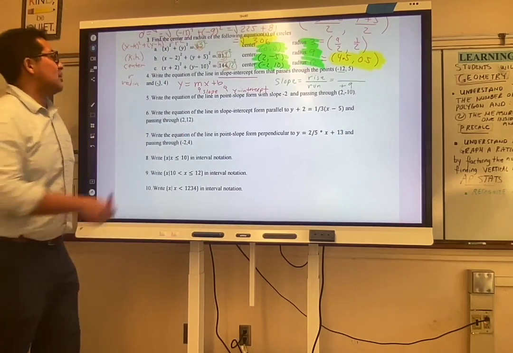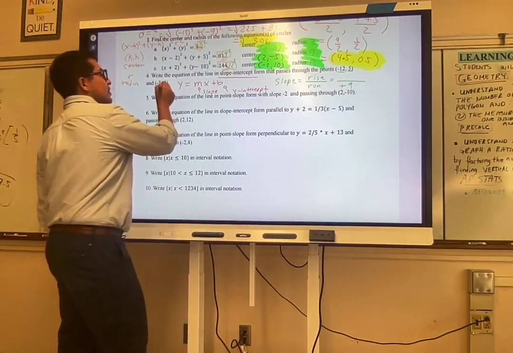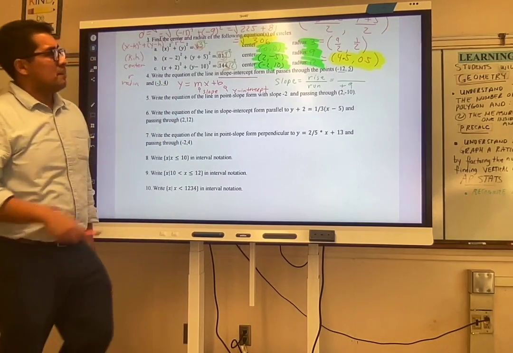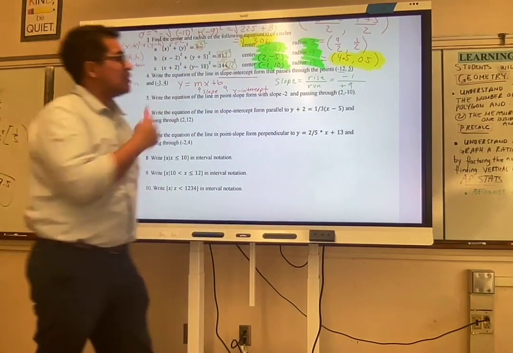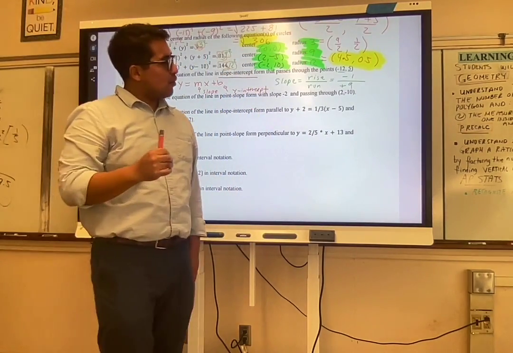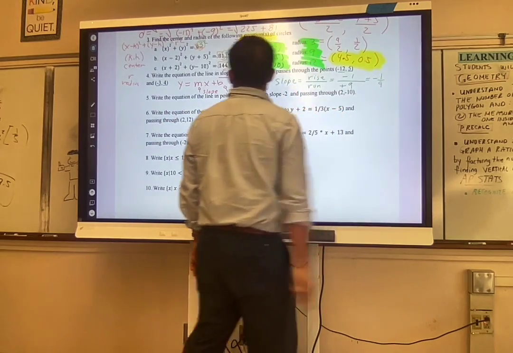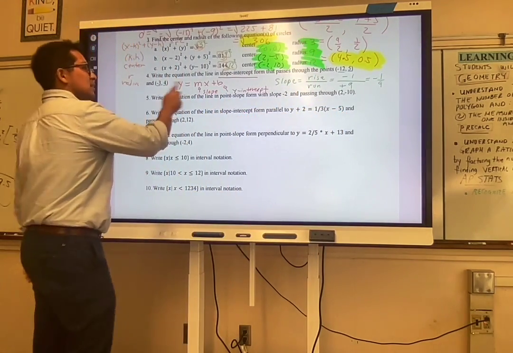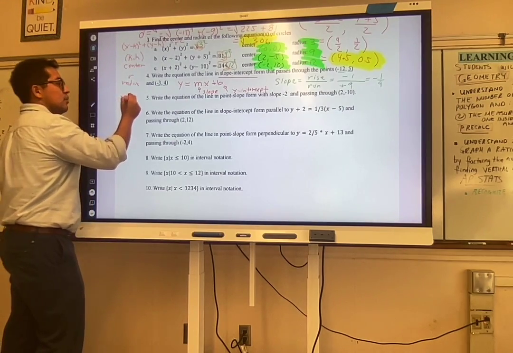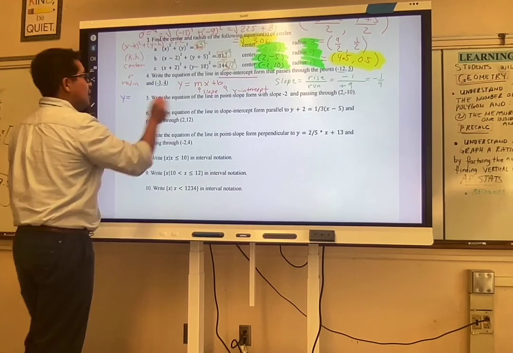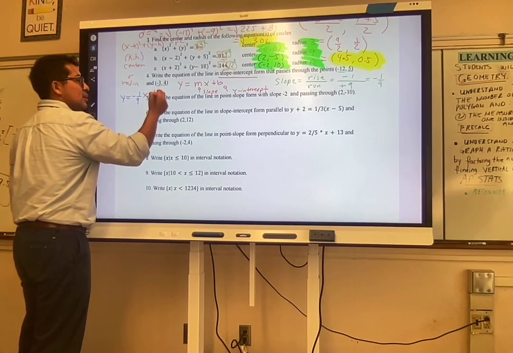For my rise, I look at the y-coordinates. If I started at a y-coordinate of 5, and now I'm at a y-coordinate of 4, I went down by 1, so I'm going to put minus 1. Okay? So my slope is negative 1 over positive 9, or just negative 1/9. Okay? So what I know now is, for this equation, let me write that here on the side. y equals mx plus b. I know the value of m now. It's negative 1/9. I'm going to put the x, and then I'm going to put the plus b.